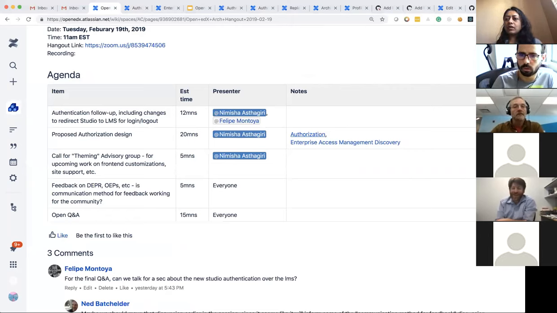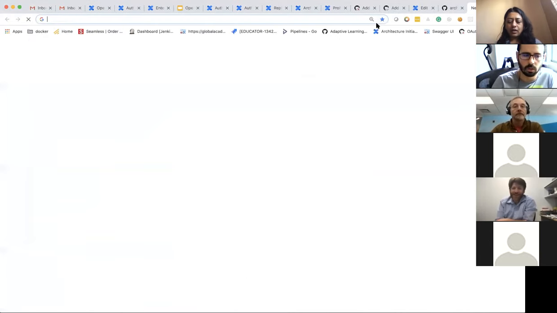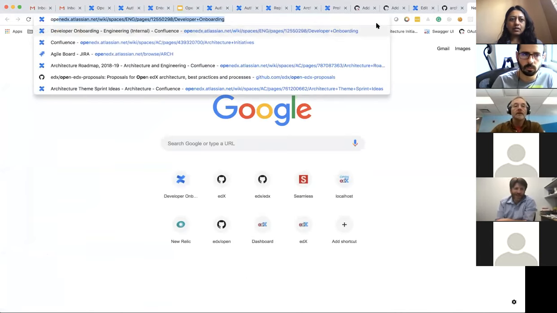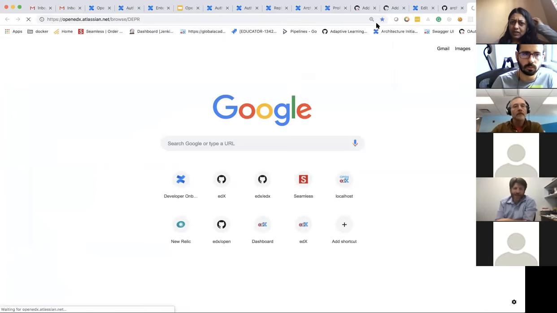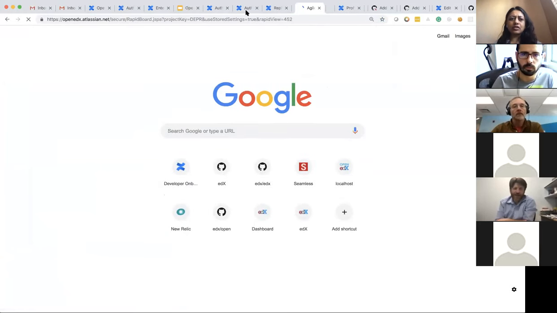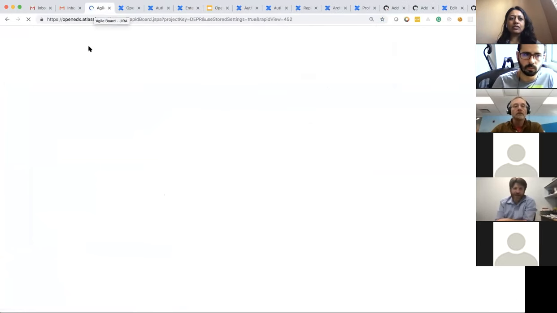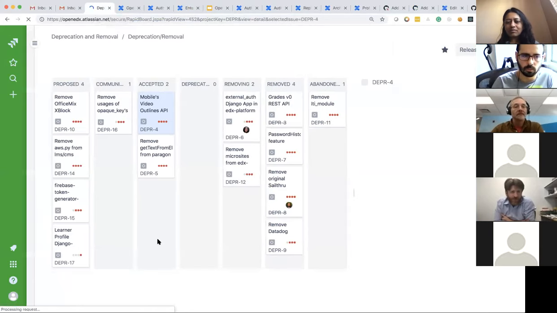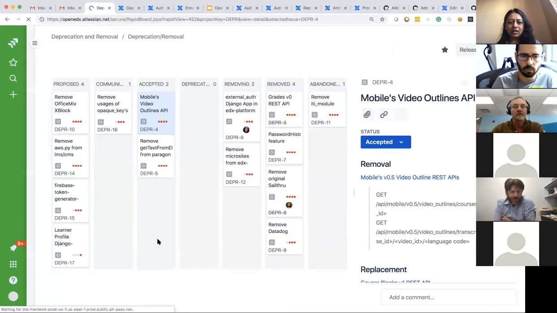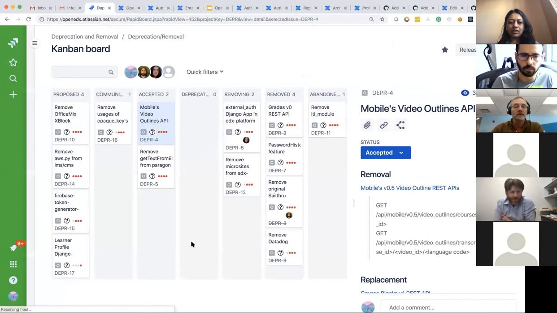So we do have a Jira board for that, and a wiki page. We should publicize both of those. The wiki page was really more just for an initial thing, but the Jira board was us trying to get our thoughts together on how to approach it and what's coming. But if you want, this Jira board has, let me remove this, sorry.